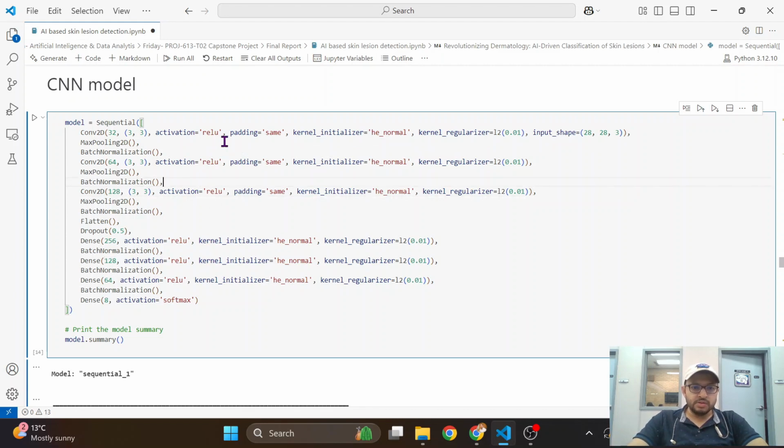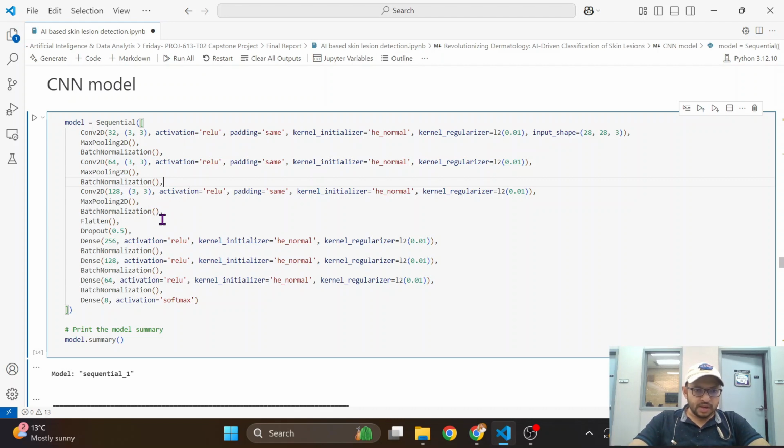Everywhere it is using ReLU activation, and we are using L2 regularization to prevent overfitting. For the first layer the input shape will be 28 by 28, and after all the layers we are using max pooling, so it only pools the maximum features, and batch normalization to make the process faster and more generalized so that it doesn't overfit.